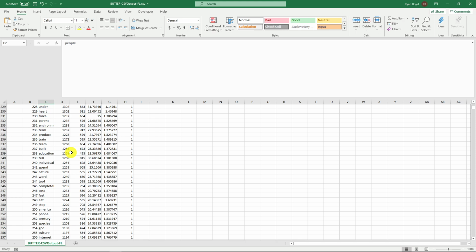Generally speaking, from a psychometric perspective, and this doesn't necessarily apply to people who are working in computational linguistics, we want to follow the rule of about 10 observations per additional word that we extract.